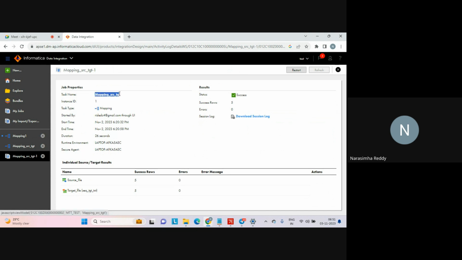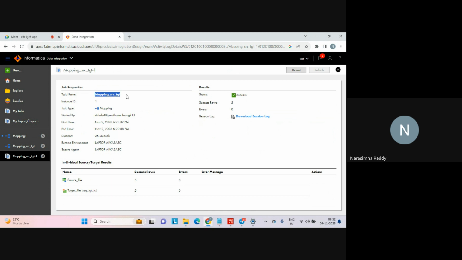Remember, in Power Center also, can we run the mapping directly? Answer is no, because we have to create the corresponding task, which we call the session task, right? Because a mapping is just like a blueprint or a skeleton or a template. And to execute it, you have to have an object.